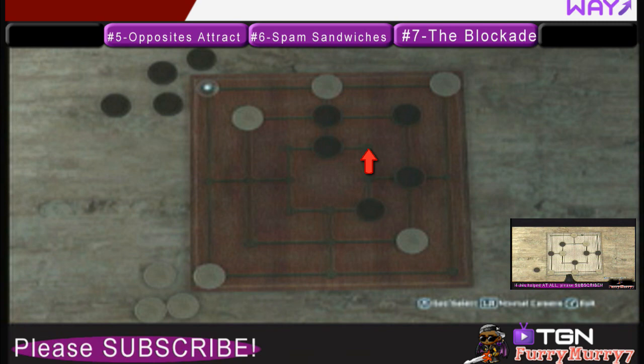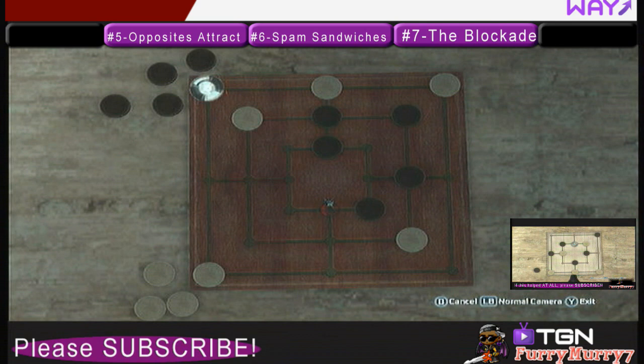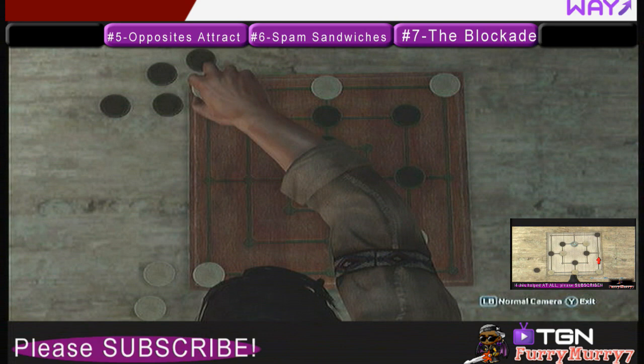So, one thing's for sure is that when I place my piece, I want to strategically take a piece so that I can prevent my opponent from getting a double take. So when I take the piece, I'm going to take this corner piece to prevent my opponent from doing a double take.